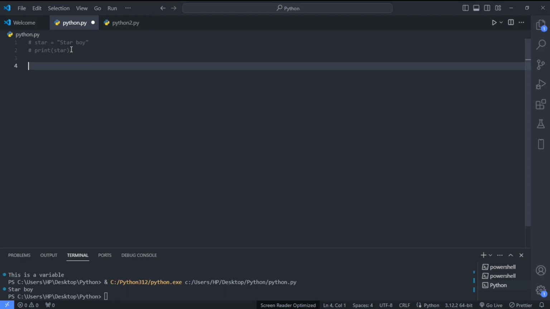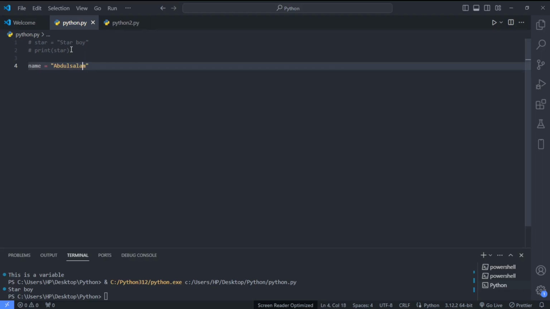So let's say I want to put my name. Unlike other languages, where you need to write const or let or var before the variable name, in Python I'll just write the variable name directly. So I'm just going to say my name, then equals, Abdul-salam.